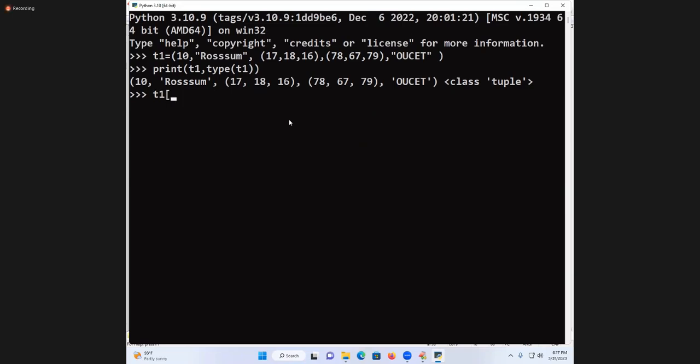As usual, you know the index, students: T1 of 0, T1 of 1. Already you know what this index is. Now what is this? 2. When I say 2, the complete tuple is coming or not? Next is 3, you are going to get it. And 4, you are going to get this data.